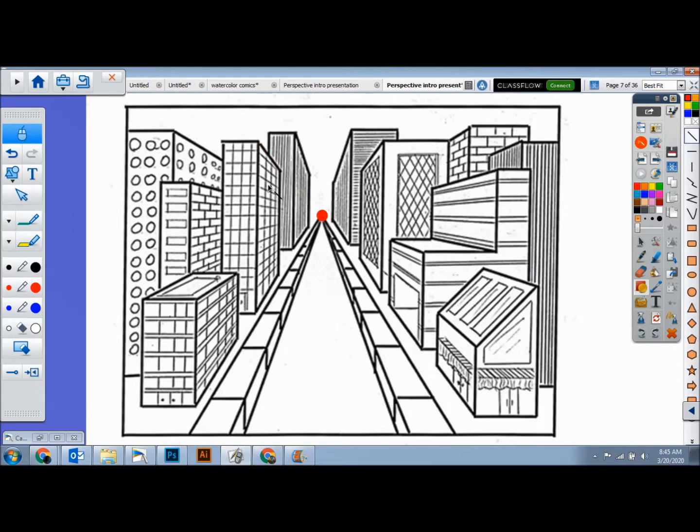So if it is a pattern like this checkered pattern, or this brick pattern, or these windows, the lines that are going horizontal, if you want the pattern to look realistic, must point towards the vanishing point. Okay. But see, lines on this side of the building do not have to. Only the lines on this side, for it to look real. The bricks, these lines would have to lead to the vanishing point.